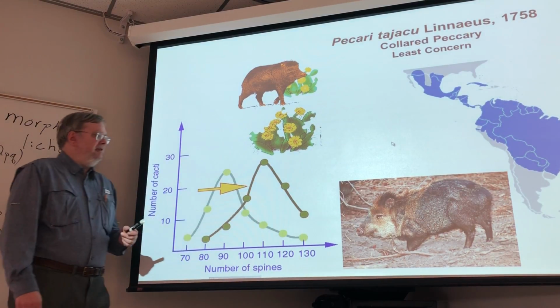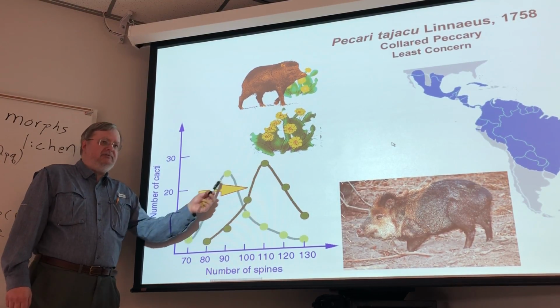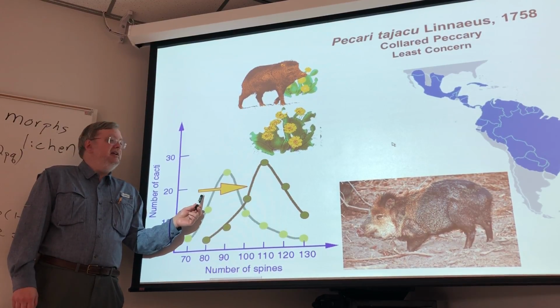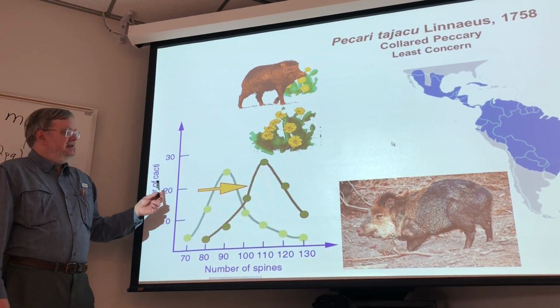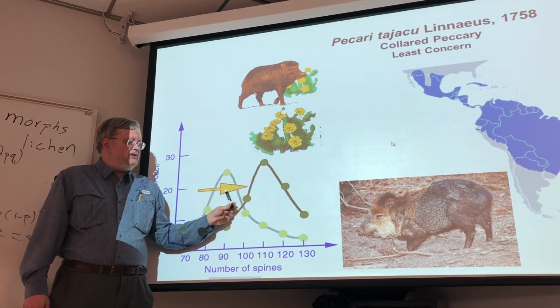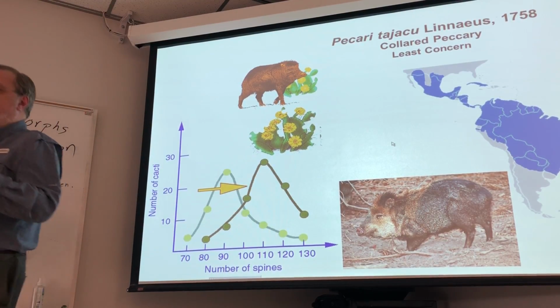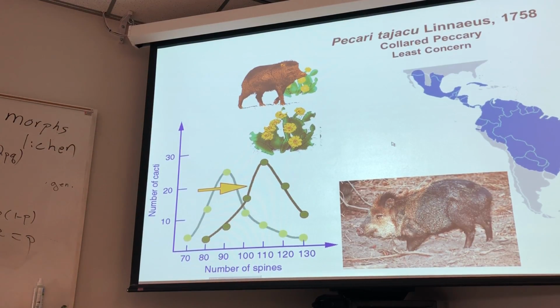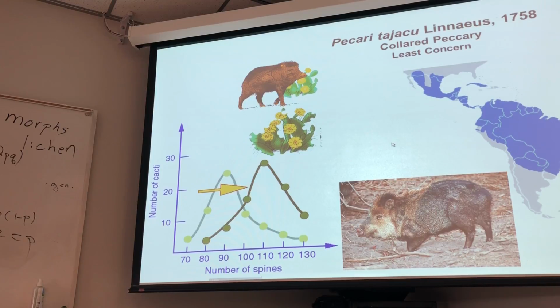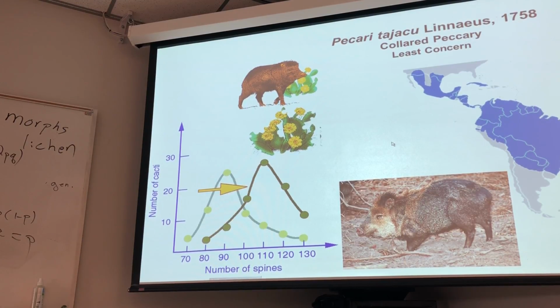Before peccaries were found in an area, the cacti tended to have fewer spines. There were still spines, there were always predators, but not as many. When peccaries entered the area, over generations, you started to see a much higher percentage of thorns, I say spines, I should have said thorns, on the cactus. Because their defense is becoming more and more important, because you have to survive in order to reproduce. So the selection pressure exerted by peccary predation on the flowers is pushing it towards a higher investment in defense.